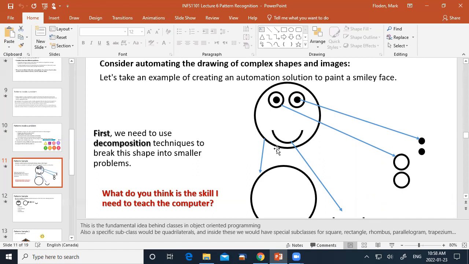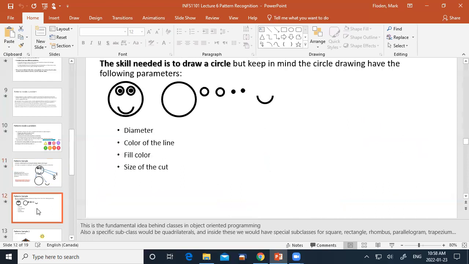Now, for one of these circles, I would have to use some kind of fraction for the actual circumference. I'd still have the center, the circumference, and the width, but I would do my drawing to only be half of it. And then I get that little shape. So it's very easy to apply that in a computer using an object-oriented language, which you will become familiar with later.